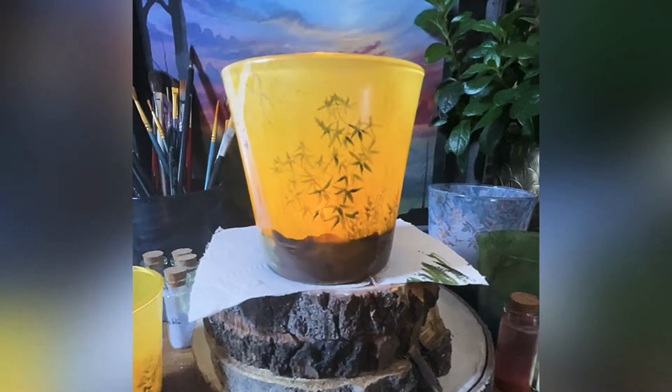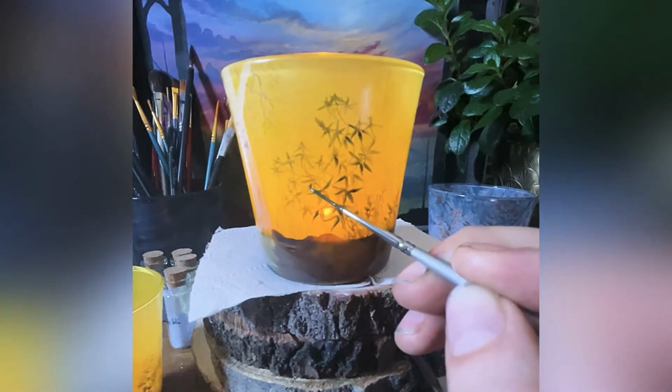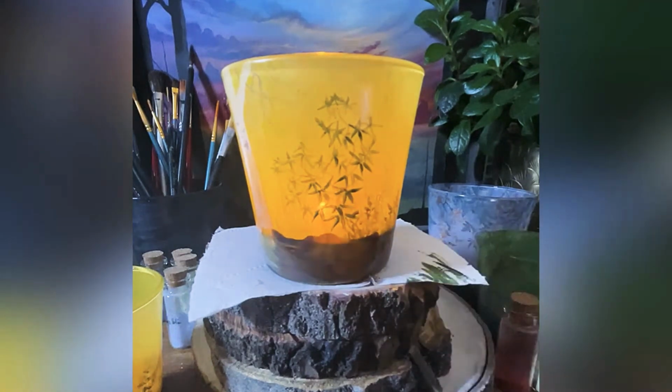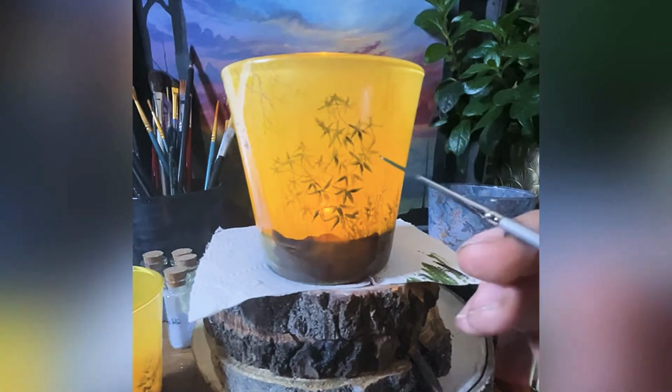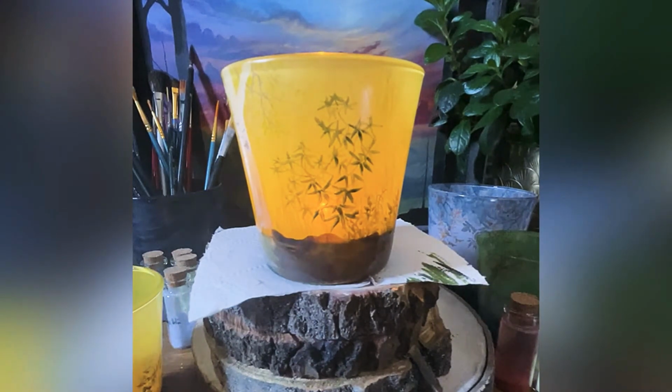So if there are any suggestions as to the flower situation, I would be happy to take them. I think this candle has been somewhat of a collaborative effort anyway. And I am very happy to invite you guys to have opinions so that we can figure out how it should go. Yes, a nice surprise indeed. Yeah, that's really wonderful. That's a really good thought. So maybe we'll just continue it like that.